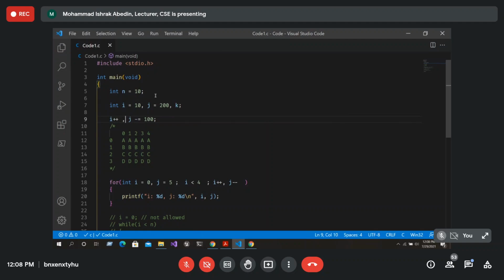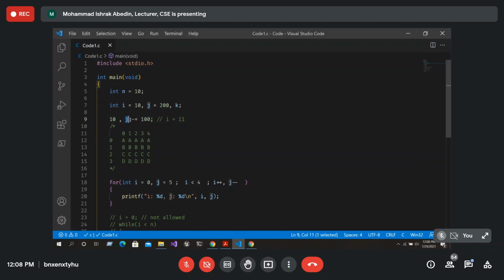What the comma operator says is that the first expression will be evaluated first. So after the evaluation of i++, i will become 11, and this expression by itself will have the value of 10 because it is post increment. Then j -= 100.